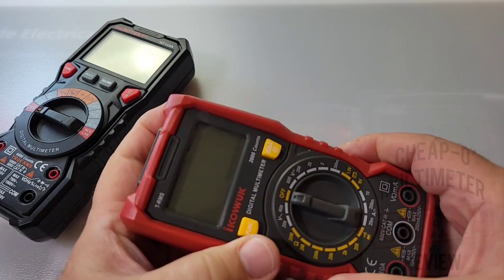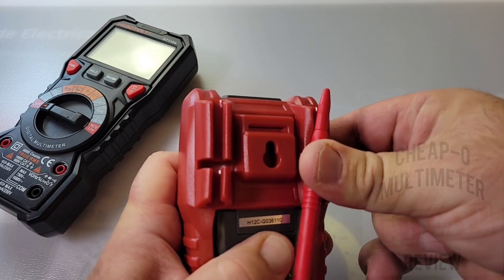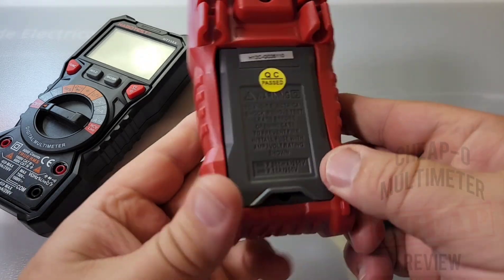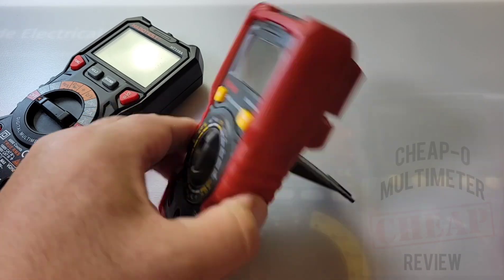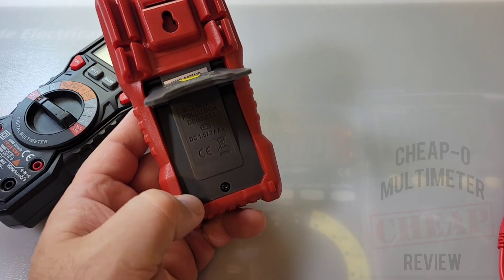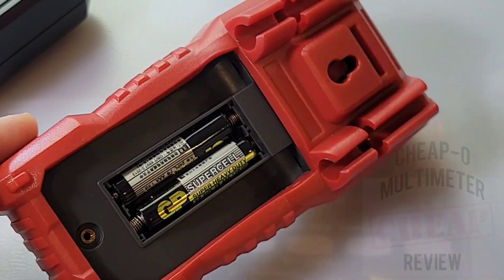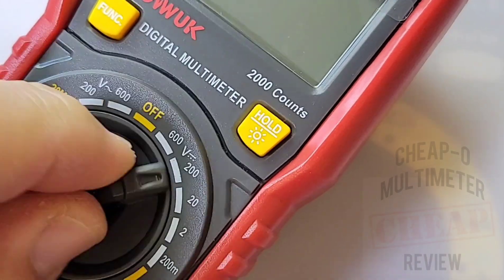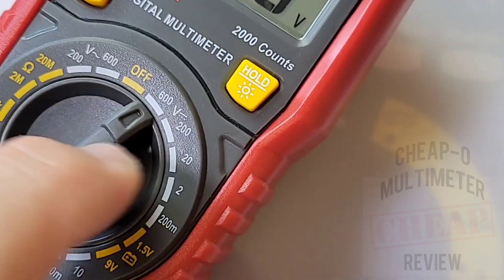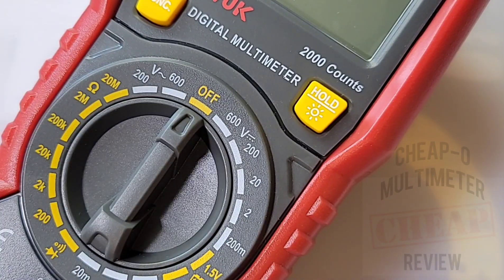The boot does come off — this one is a little bit more problematic than some; you really gotta pull to get it off but it does come off eventually. In the back, you have the holders for those test shrouds as well — they are new so they take some breaking in. Here is our tilt stand standing bail — doesn't flop around or anything. Powered by two AAA batteries, one Phillips screw and you are in. Look at that nice brass threaded insert — easily pops off and there is your easy access to the battery well. That selector switch — nice clickety-click, clackety-clack. Hits those ranges with authority, no worries about getting stuck. Perhaps they could have used a nice painted pointer, but nonetheless great action on the rotary selector switch.